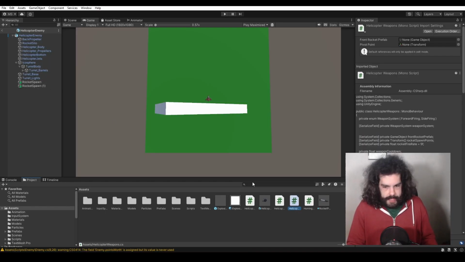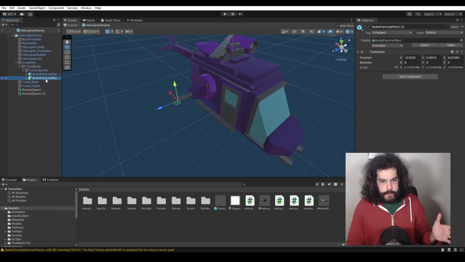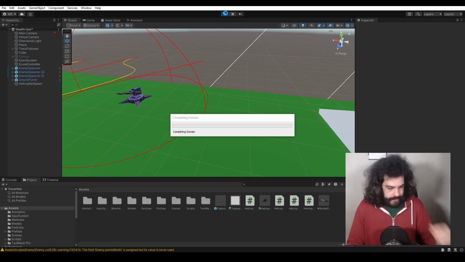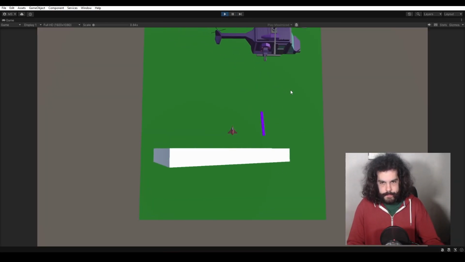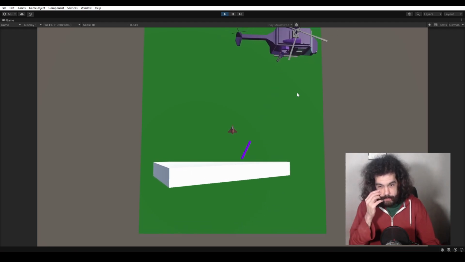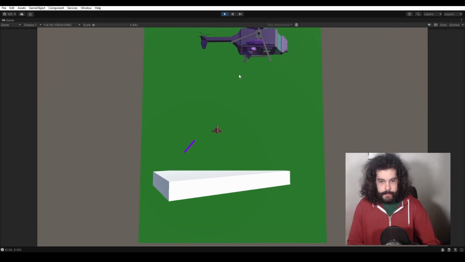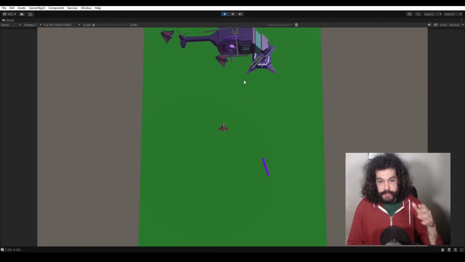So if we jump back into Unity and we go over to our helicopter, I'm just going to use the turret's particle effect. I've put them into the turret barrels here. Right, so now we should just be able to jump into Unity and test this. Oh, there we go. It's straight away firing. It's kind of firing a bit far back, but that is what I'm looking for, that kind of thing. I'm not going to keep this particle system. I'm going to create a new particle system for this turret, but this shows that the system is working.